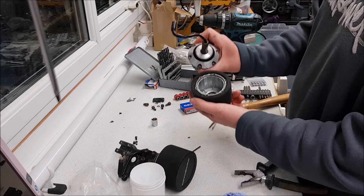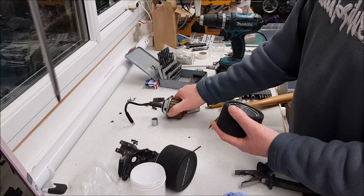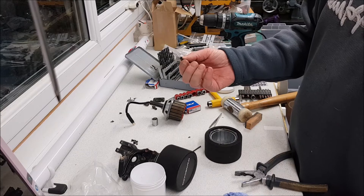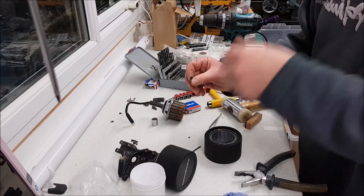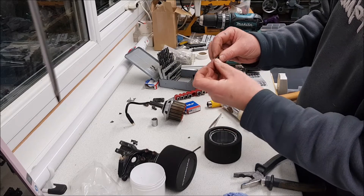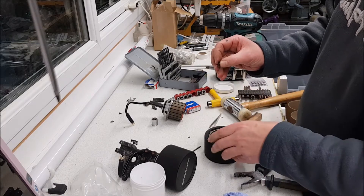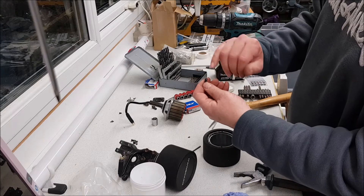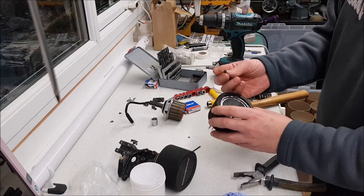The screws they use to fit the wheels together - everything else is cool, it's all made well, good power, lasts well - but they always seem to go cheap on the screws. These are like made of chewing gum or something, they're not very good steel. I'm going to replace them. Make sure you get a really decent fit with your screwdriver. They put on some lock nut to keep them in, which isn't a bad thing, but if you don't get a really good lock on the screw first time it slips, it's knackered - you can't really get it out.